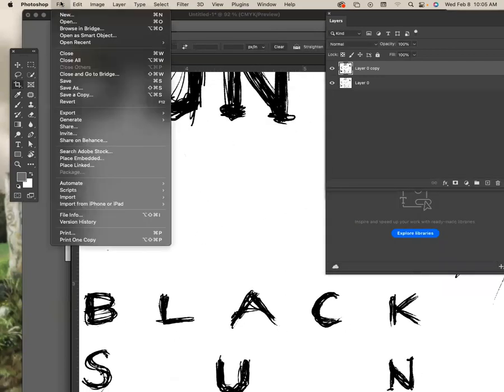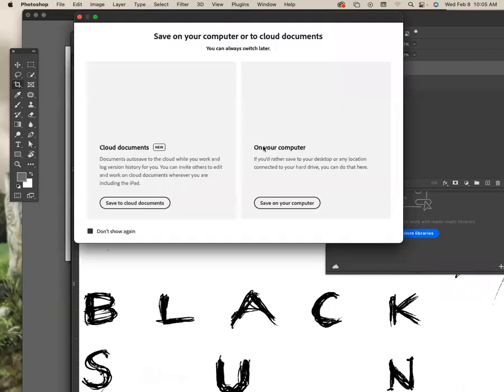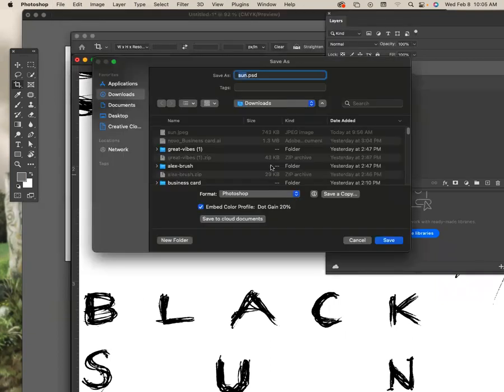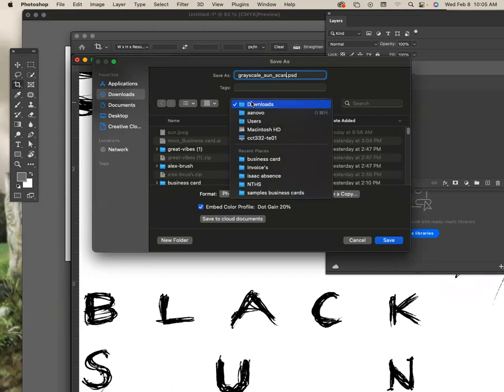This is going to be a separate save. Save as, I'm going to call this one grayscale sun scan. And I always tell you guys, please don't be like Novo. Make folders, organize your stuff, name your stuff.